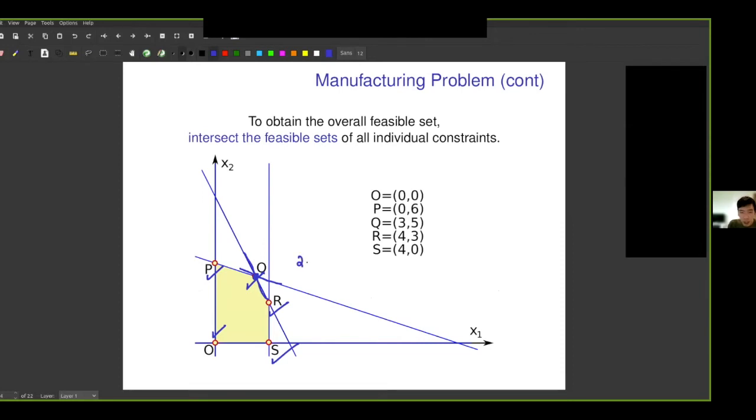So we know that it must specify the requirement that 2x1 plus x2 is equal to 11. At the same time, it also needs to specify another equality constraint, which is x1 plus 3x2 equal to 18. If you solve this system of 2 unknowns and 2 equations, then you will get the values of x1 and x2, where x1 must be equal to 3 and x2 must be equal to 5. And this is basically the coordinate of the point Q. And you can do this to enumerate all of the coordinates that you find in this feasible set over here.